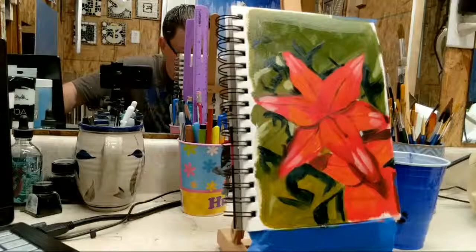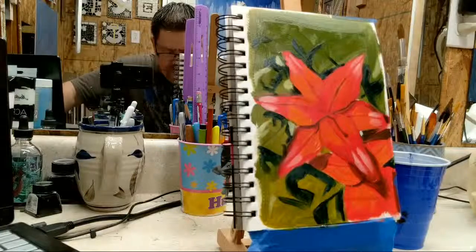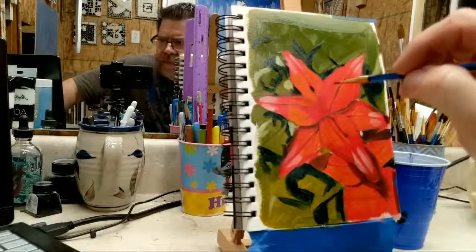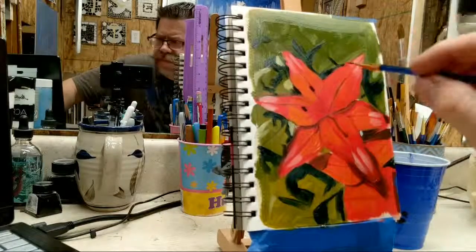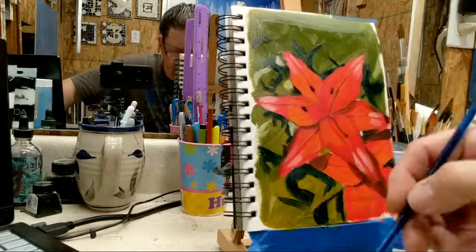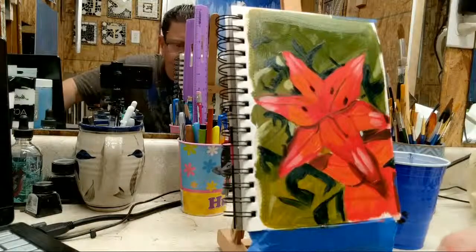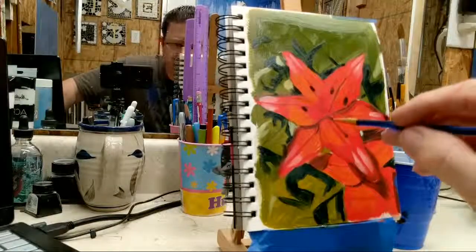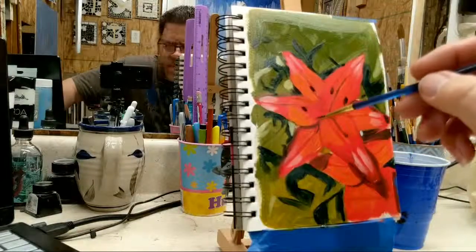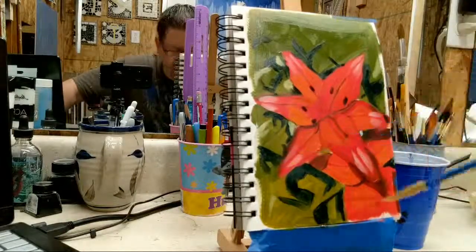So what I'm going to do is I've got a little bit of blue here, a little bit of green mixed up, and a little bit of red mixed up, and I'm going to take all that and make it into this color right here. Look how easy this is. I don't care if it's the right color or not, I like it. That leaf — or rather that petal — is really in the wrong place. And then there's something else there in the middle.